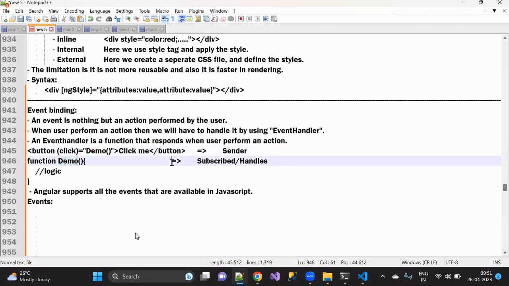In this scenario, click is an event that sent a request to demo, and demo gets executed. That is the sender, and whatever it is sending, I'm subscribed to by writing a function. That is what we call event handling. An event handler is a function that responds when the user performs an action.